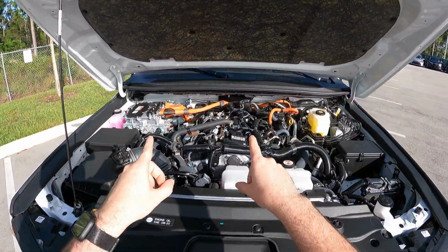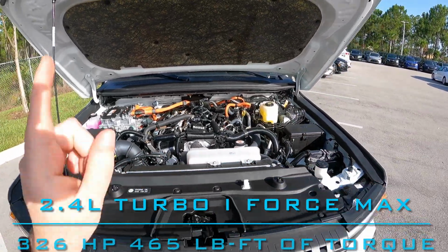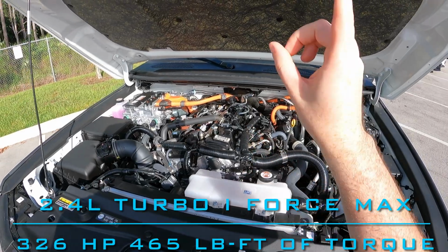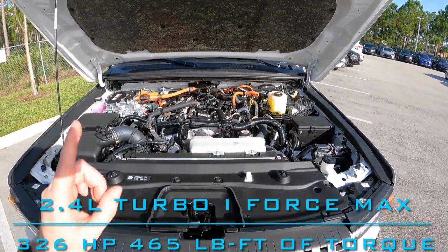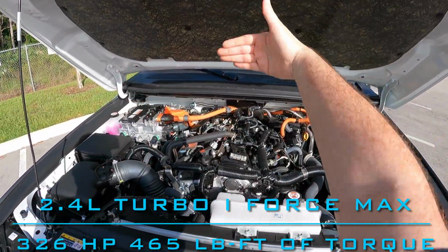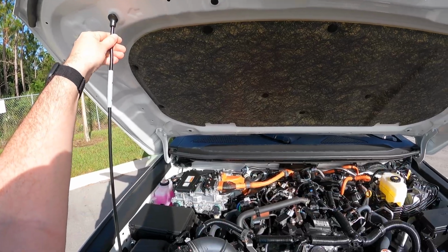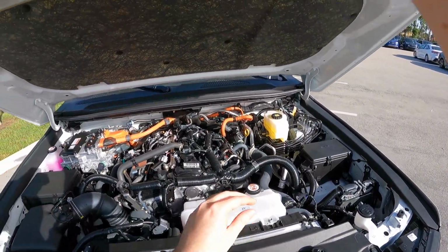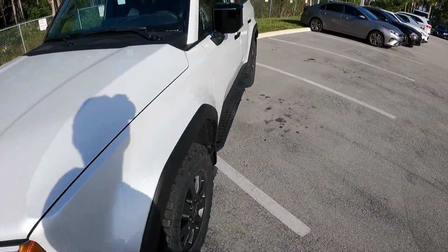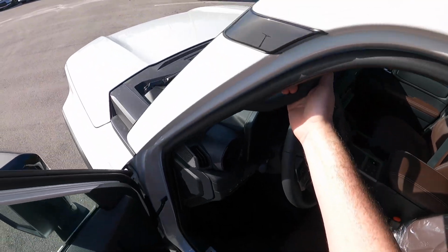So this one has a 2.4 liter turbocharged 4-cylinder with a hybrid powertrain at the rear that actually makes 326 horsepower and 465 pound-feet of torque, mated to an 8-speed automatic. Now, that electric motor is actually housed between the engine and the transmission. So you're gonna get the ultimate amount of torque straight off the bat when you launch it from a dig, which is really good to see. Now, with that being said, let's go ahead and get into this vehicle and take it out for a drive in the lot.